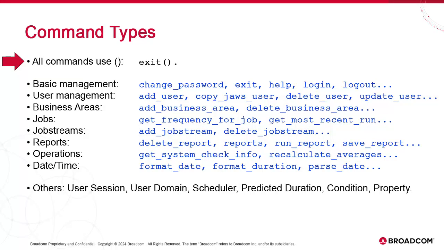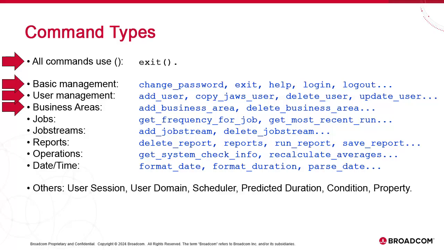Since AAI CLI is Python-based, all of our commands require brackets and tuple parameters. This is by no means a comprehensive list of commands, but we thought it would be useful to show the main groups of AAI functions affected by CLI. If you're looking for syntax details, it's best to refer to the manual or use the help command. We have commands for basic management: change password, exit, access to help pages for a specific command, log in and log out. We can manage users: add, copy, delete, update, and more.